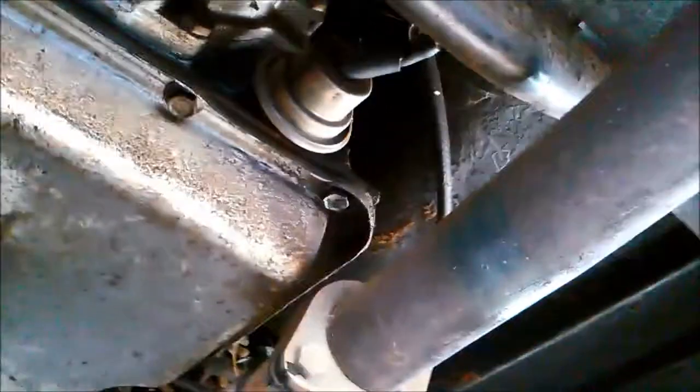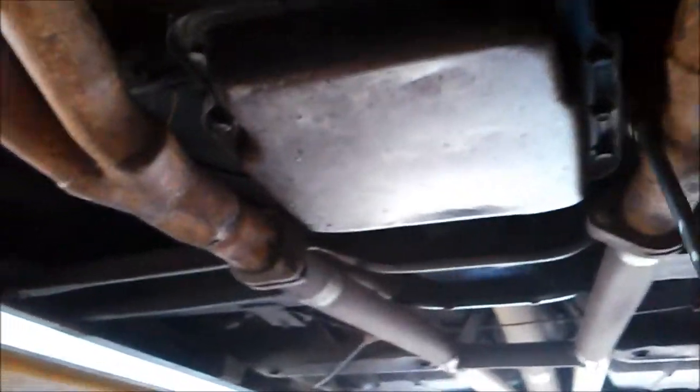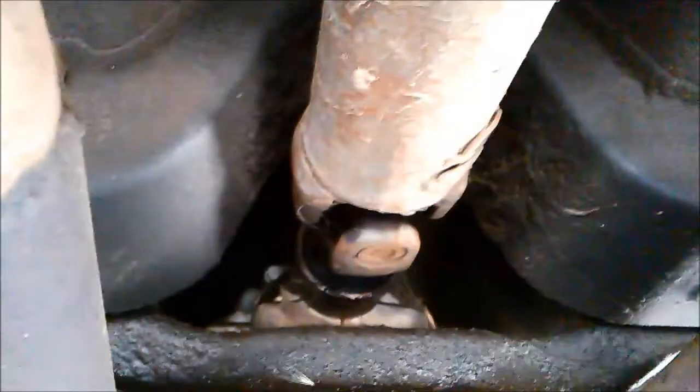Just by experience - we used to do a lot of these transmissions years ago, now they're very hard to find and they don't come in that often. We'll just blow around the outside of the pan rail to make sure it's nice and clean. Just a quick inspection - it looks like the extension housing seal is seeping a little bit of oil, so I'll mention that to the customer. Apart from that everything seems okay. The linkages there don't seem too bad. Just make sure these cooling lines aren't rubbing on the chassis anywhere - they go up to the radiator for cooling.